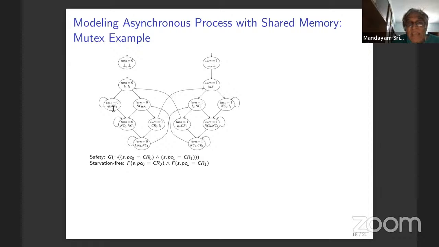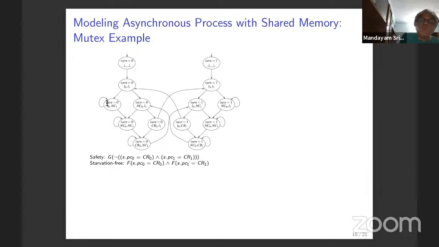Because if the scheduler chooses process 1, it cannot go from NC1; it has to wait at NC1, okay? But this self loop corresponds to the case where the scheduler ends up ignoring process 0 forever. Why?